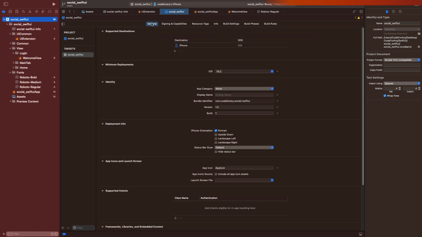One more thing remains here. We need to remove the other targets, the iPad and macOS targets. We need to remove these and set the minimum version for the buttons inside. We need to set this because buttons start in SwiftUI and we should set the minimum target for the buttons. We are going to remove the landscape modes and set it like this, and now we need to start our designs.